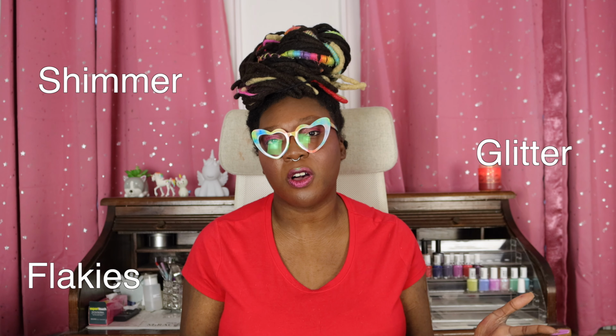So, final thoughts. I don't like pastels very often. The only exception to that is if there's glitter or shimmer or flakies, something involved to just give it a bit more pizzazz, or if they're neon pastels. When I bought this collection, I thought these were gonna be neon pastels. Everything looked like vibrant, bright neon pastels, so I was super pumped. They're a lot more muted and a lot more just regular pastel versus neon pastel, which is, you know, disappointing. So yeah, that was a bit of a bummer. I was really thinking we were gonna get some neon pastels.